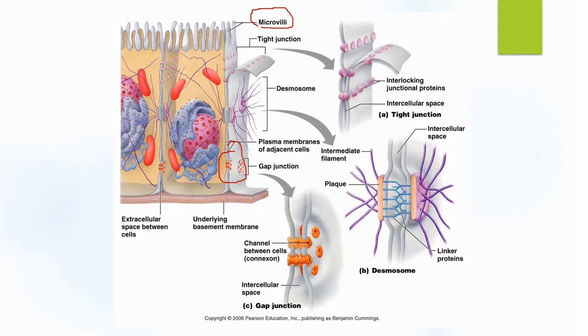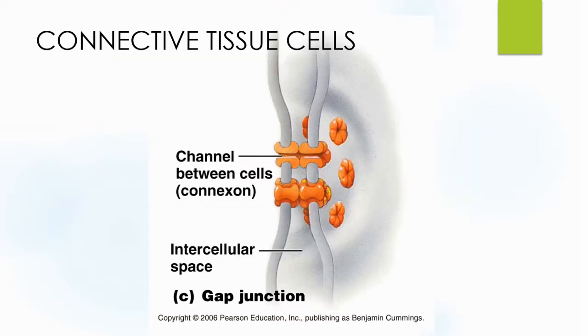And there are connections, specialized connections between those cells known as gap junctions. So here's an illustration here of gap junctions. Here's another illustration here of gap junctions. And then here's a blow up of gap junctions. So let's take a closer look at these gap junctions. So here we have a blow-up diagram depicting these gap junctions.